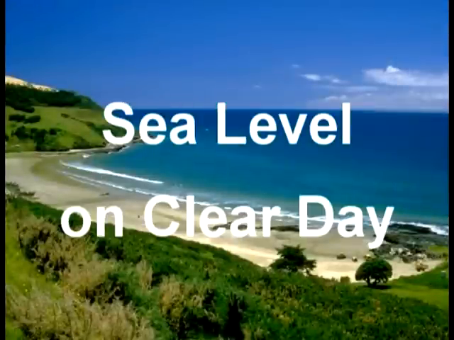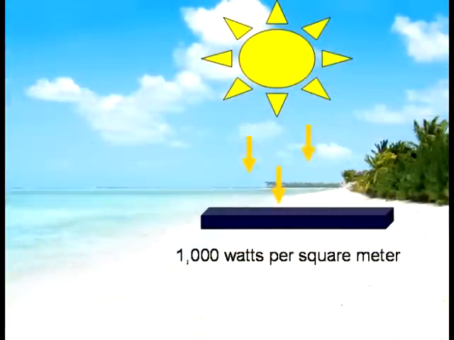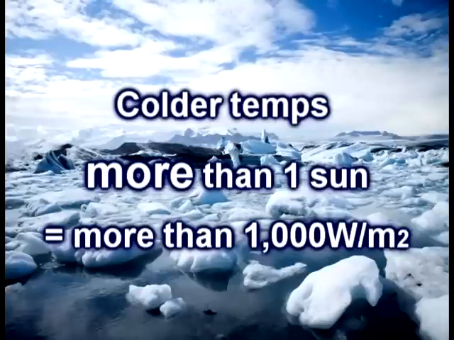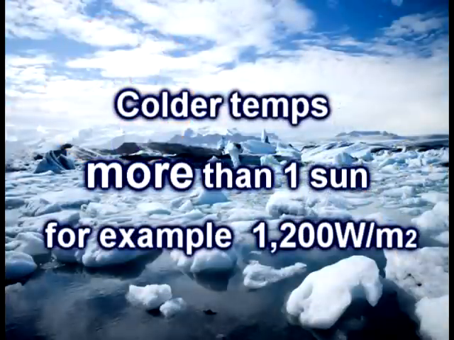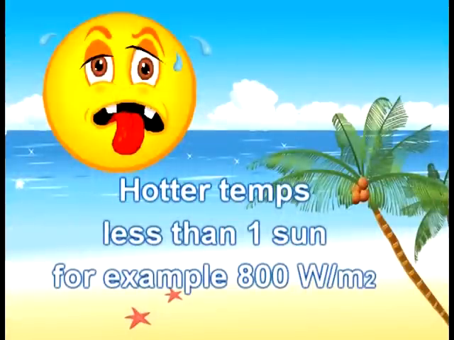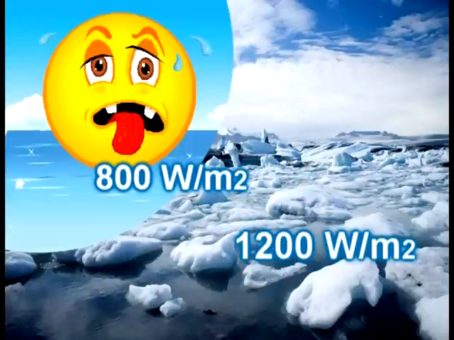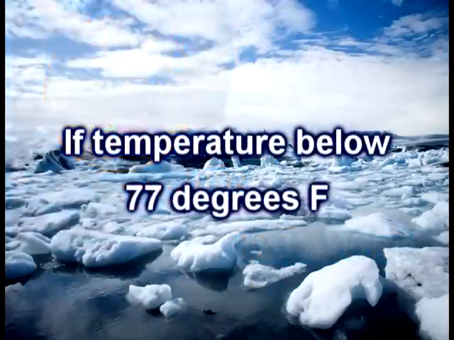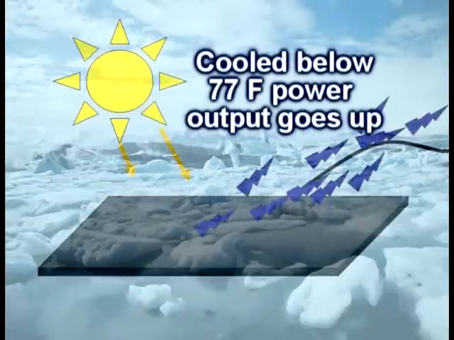At sea level on a clear day with the surface facing the sun, you're getting about a thousand watts per square meter. There are times when you can get more than one sun and less than one sun. During colder temperatures we have more than one sun available — you go from 800 to 1200 watts depending on the cell temperature. 800 watts is less than one sun; 1200 watts is more than one sun, which can happen if the module is cooled below 77 degrees Fahrenheit, and power output goes up.